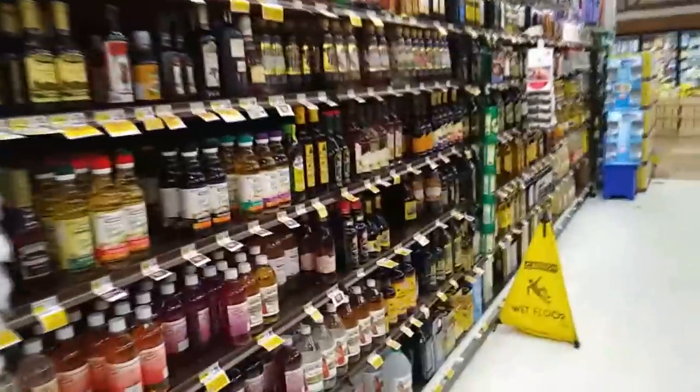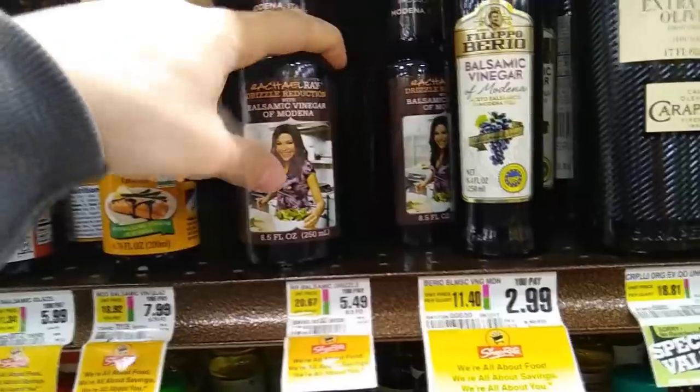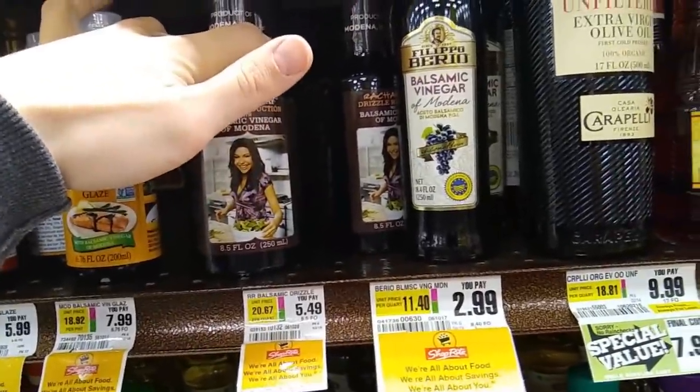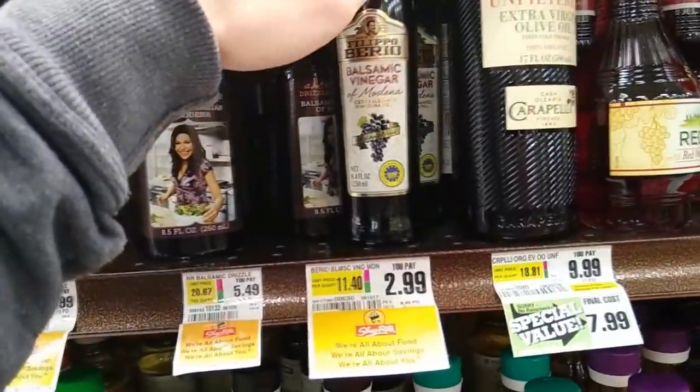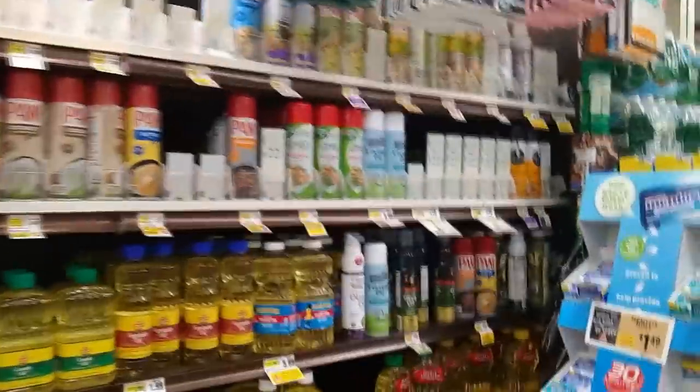Not too much seasoning if you want to be relatively strict on the diet. I do like things like balsamic of Modena — another DOP, which means it has to be made in Modena in a certain way. There's a very expensive version, like over $80 for a small bottle — it's almost like an acidic, sweet glaze, really delicious on steak. Definitely not carnivore zero-carb, but something good for a birthday or special occasion. All plant-based oils are things we avoid on the carnivore diet — no real exceptions. We're working so hard to remove omega-6, why would we cook with olive oil or risk inflammatory reactions from coconut oil?